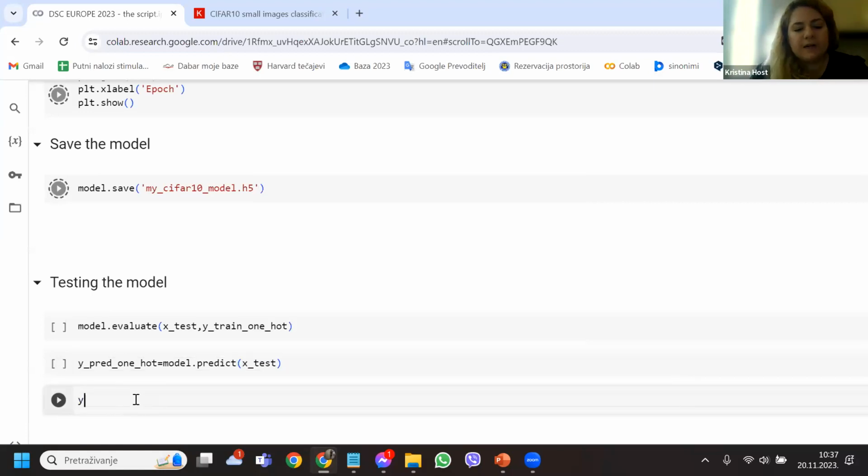If you want to see, for example, the prediction for the first picture of the testing set, we will take the first one.